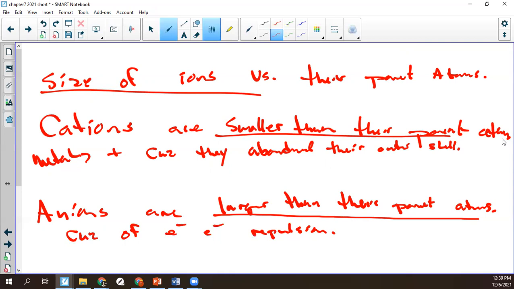We okay with that? Sorry, I skipped that. It's not usually the hardest concept. If you gain an electron, you're bigger. If you lose one, you're smaller. That actually does make sense. There's some things in chemistry that are reversed, but this one's just not. Okay. We're not going to worry about the trend on this one, like from left to right or whatever. We just care about how they compare to their parent atoms. And the parent means the non-ion. So Na versus Na+. Na is the parent, Na+ is the cation.